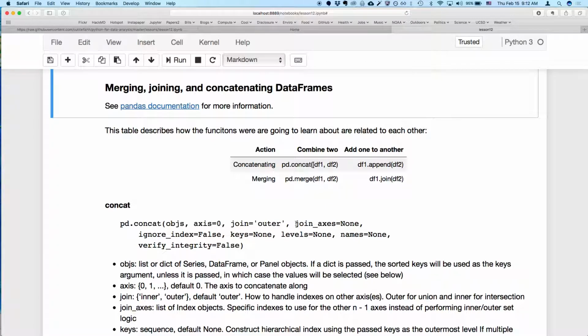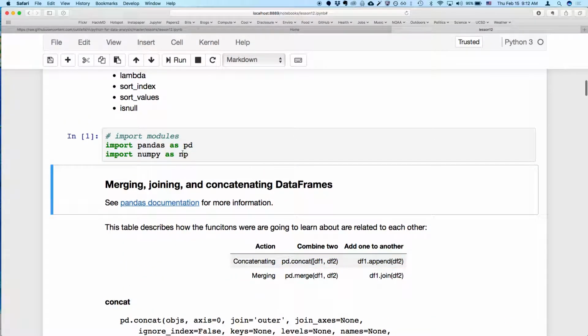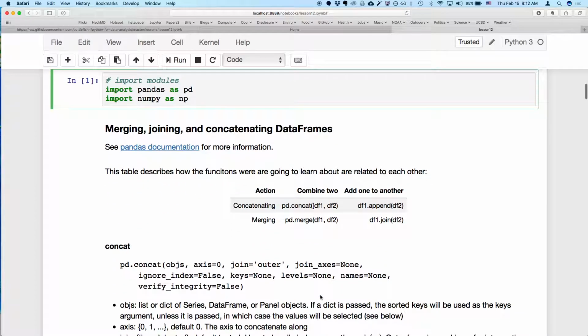You can think of different examples where it might be useful to do this, to have data frames that are maybe very similar or identical in their structure, but they have different data, and you want to concatenate them. So if you're concatenating two data frames, you can use the function pd, or pandas. Remember, pd is what we imported pandas as. So you can either provide a list of data frames and concatenate them that way. In fact, you can concatenate more than two. Or if you have a data frame already, that data frame has a method to append a second data frame to it.